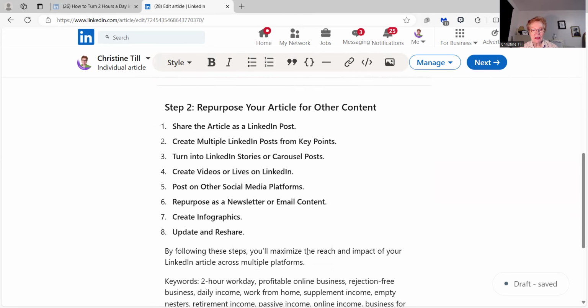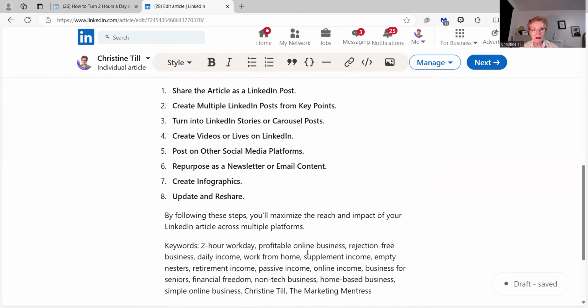some of these and see if you would like to add a link to something. My link is already in the header, in the picture at the top, so I don't need to put my link anywhere in here, but I am going to add something.